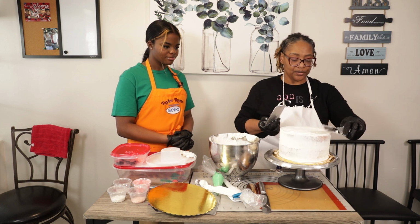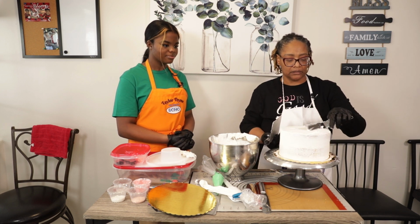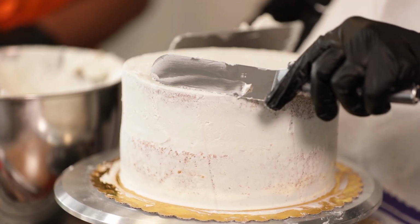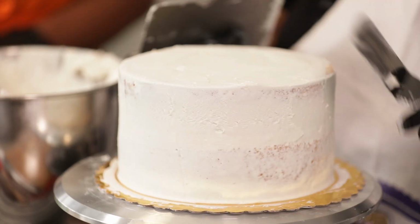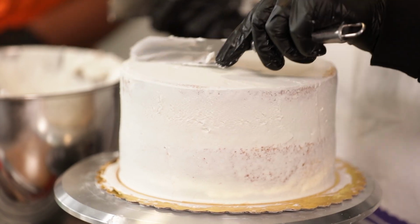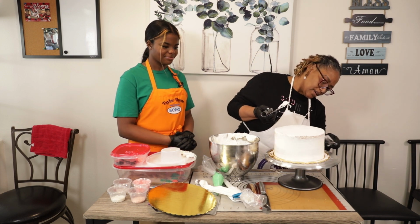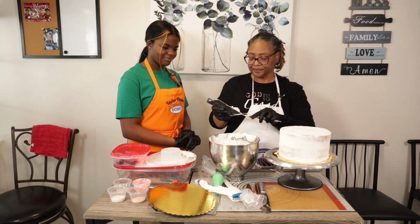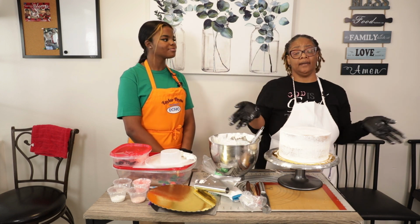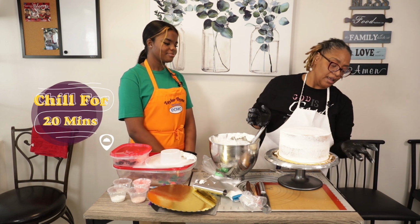And after we do that, we're going to let the cake sit. I usually let it sit in the refrigerator for about 15, 20, 30 minutes, depending on if I'm working on another cake or not, or until you go to touch it and none comes off on your hands. That's your sign that your cake is ready. So now that we've got that all done, all nice and even and level there, as you can see in the middle, we filled in all the crumbs. Next I would put it in the refrigerator, like I said, for about 15, 20 minutes, or until you go to touch it and none comes off.